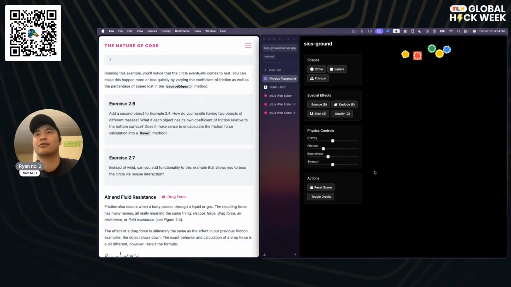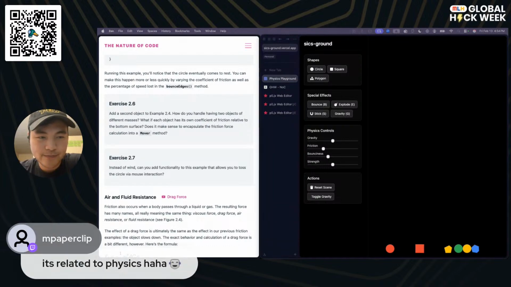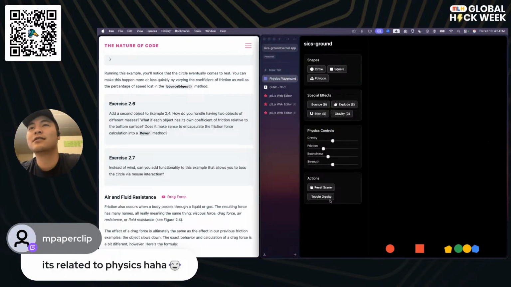Okay, so this is the project that M Paperclip has shared. This is actually a really cool project. Oh, okay, hang on. Let me refresh the page. That is really satisfying. So if we reset this scene, we have a very heavy gravity. It doesn't even bounce. All right, I want to increase the bounciness. Oh. Okay, so I think that one was a little too heavy and went through the entirety of the world.